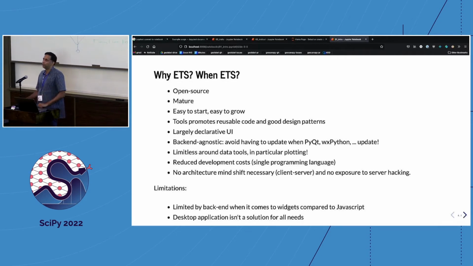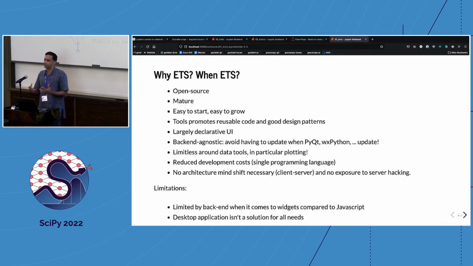And to do that, ETS actually, in some ways, forces you to rethink how you write your applications. It can't fully force you, of course, being Python and all, but it basically promotes the use of a model-view-controller kind of design, which we will probably touch upon more by practice rather than by theory.